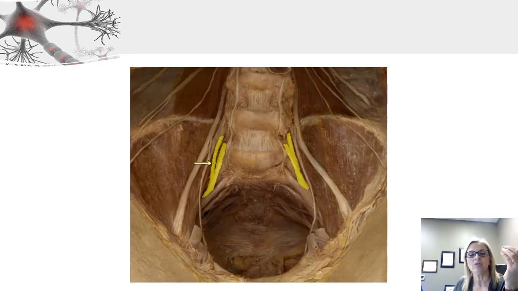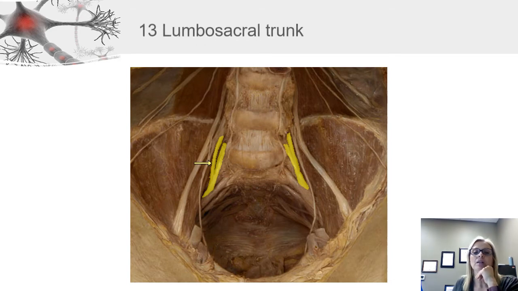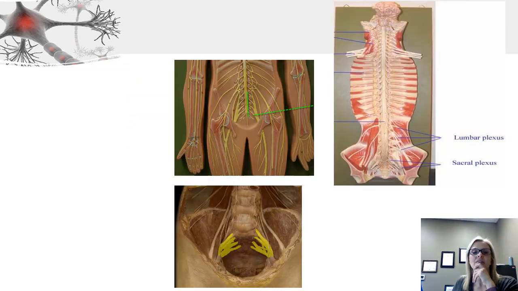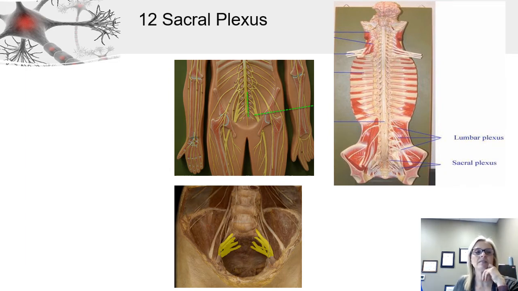When these are at the beginning or the base of something, we often call them a trunk, just like a tree trunk is the base and the wide, and then it splits off, okay? So the name of this one is lumbosacral trunk, okay? So it's near that lumbosacral plexus there. All right, and again, dividing these, you can see here we've got this plexus here. I'll give you half the name, this group. All right, I really like this APR image for this one, and we have one model that does a really good job of showing this. So this is the sacral plexus.